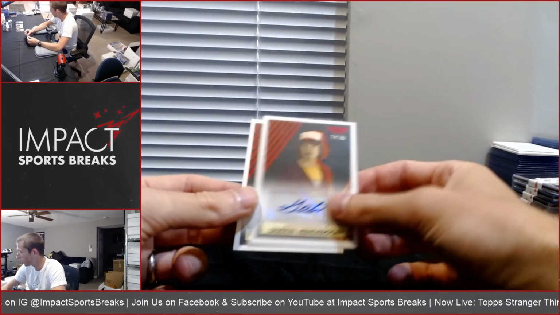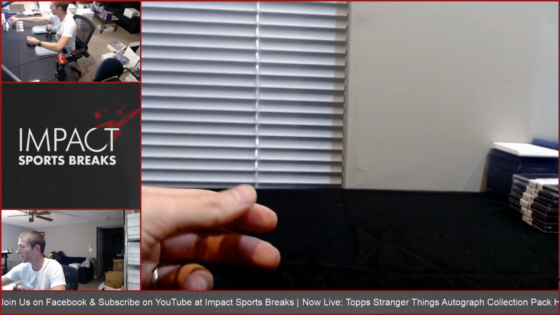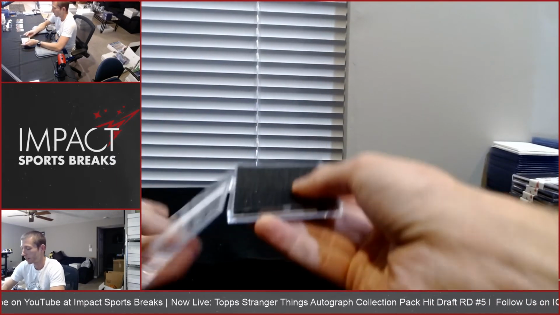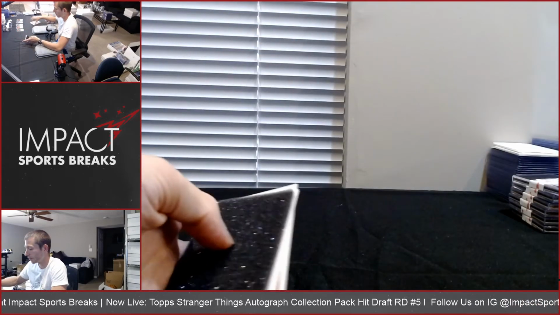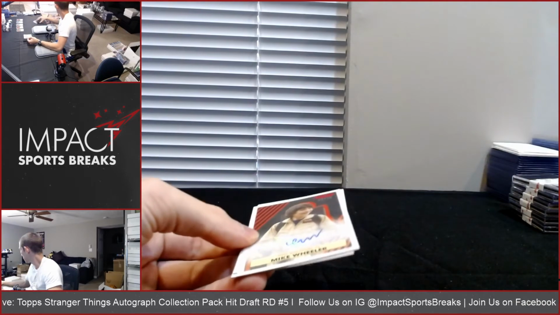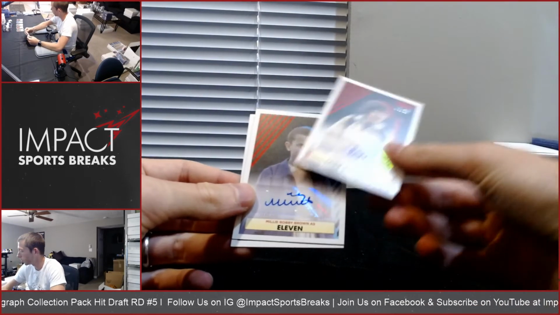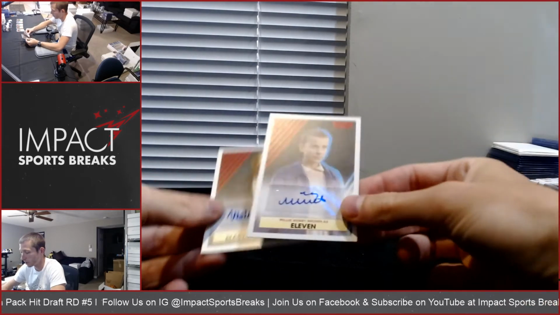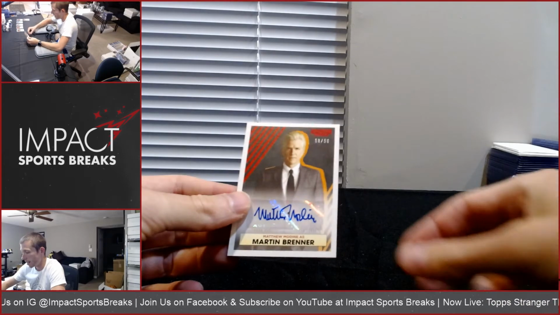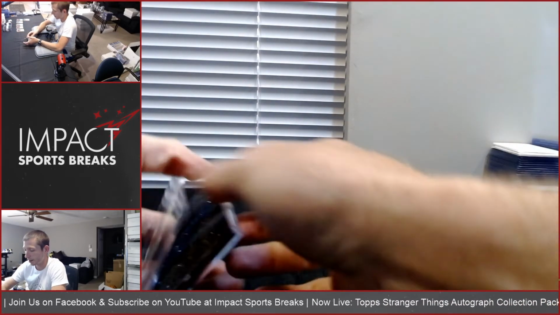Dustin, to 25. And there he is, Martin Brenner. It's the base auto for him. Finn, the 25. Our first Millie Bobby Brown. There we go. And another Martin Brenner. This time is the orange. So many Martin Brenners in this product, it's dumb.